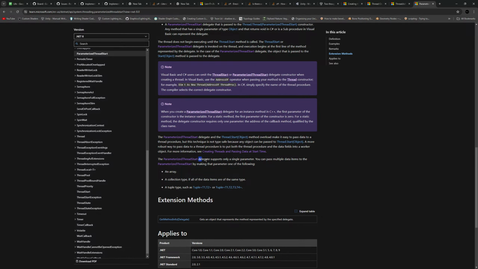Parameterized thread start delegate supports only a single parameter. An array. Okay, so we're going to go with a collection type anyway, or we could go with a tuple, which is not too bad.